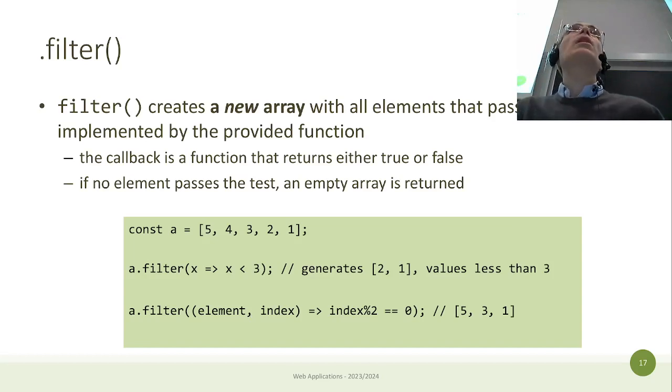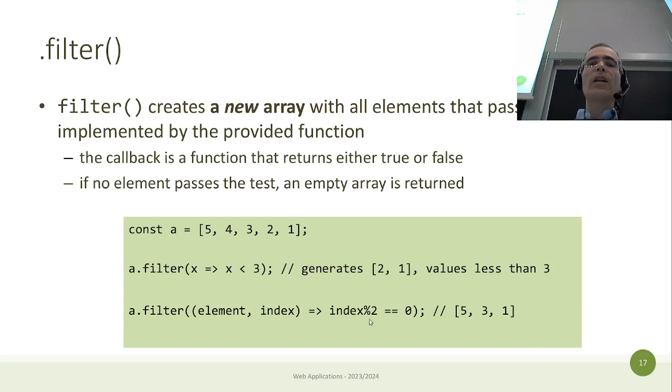But if they are not set, it's not an error for JavaScript to call a function with three parameters when the function is defined as taking one parameter. This is a kind of magic of JavaScript. When we need them, we specify them. If we don't need them, we can also not specify them. So the second element is the index. Actually, we are not filtering on the value of the element, but just on the position. And the position will be 0, 1, 2, 3, 4, starting from 0.